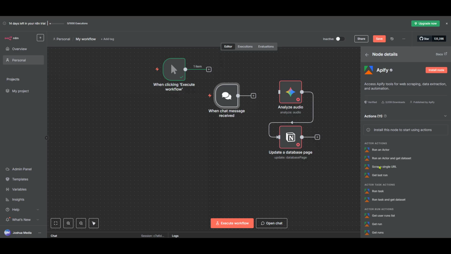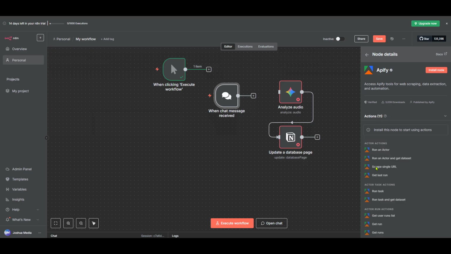To cap it off, always remember to save your workflow. This ensures all your hard work remains intact, and your scraping process can be run as needed. With this system in place, you've now transformed a manual and often tedious task into an efficient, automated process.